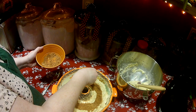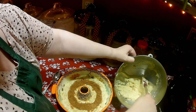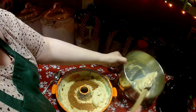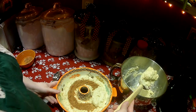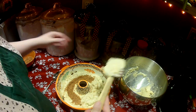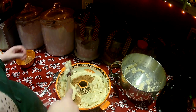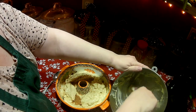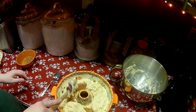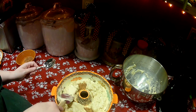Okay, so that's about half, maybe a little bit better than half. And now I'm going to put the remainder of my batter on top of it. And so I just try to go directly on top of the cinnamon sugar mixture, and then I'll move it around best I can. I'm going to try to get every little bit of batter that I can in here so that I can cover it.